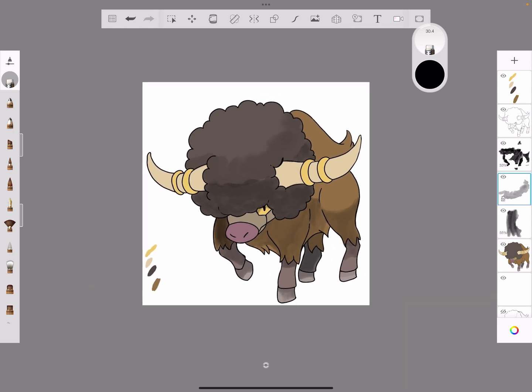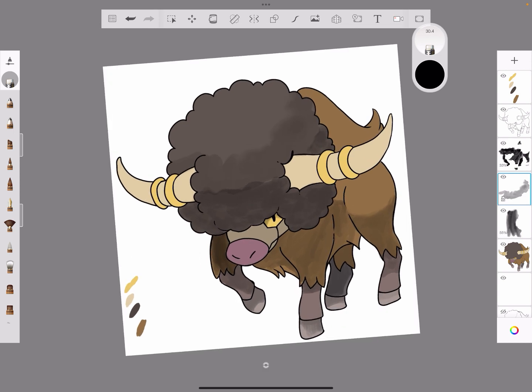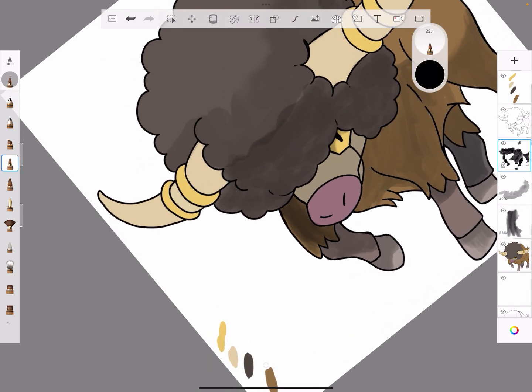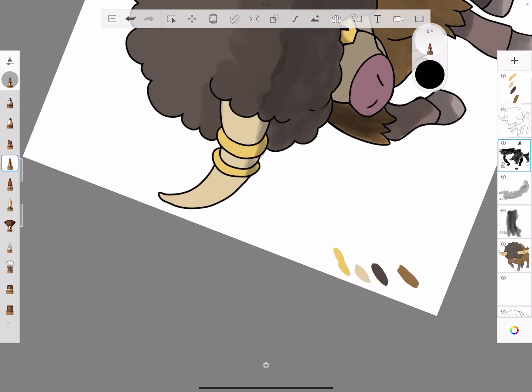So we're almost done, guys. We just now need to add the shining part, and this drawing will be on its way out. I'm going to go on this layer first, and I'll add the shadows for the horns. Ooh, that's too big. So I want to add the shadows for the horns. When they get to the rings, they loop around a little bit, and then go back in here, and then loop around a little bit, and then go all the way out, like so.